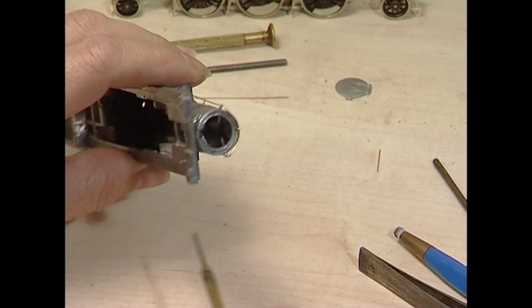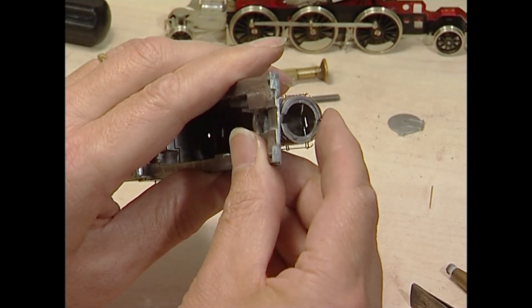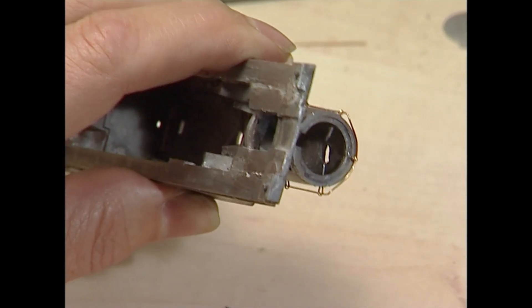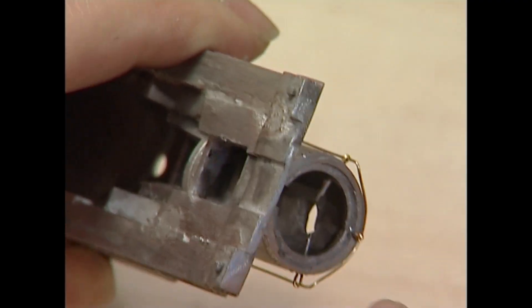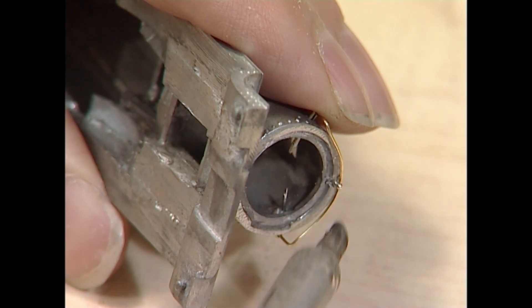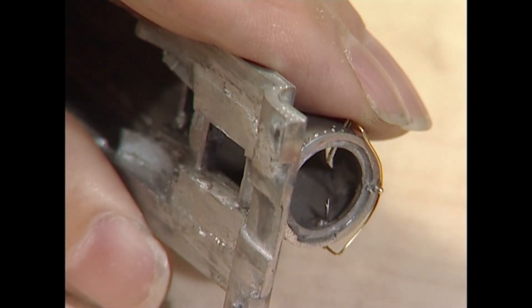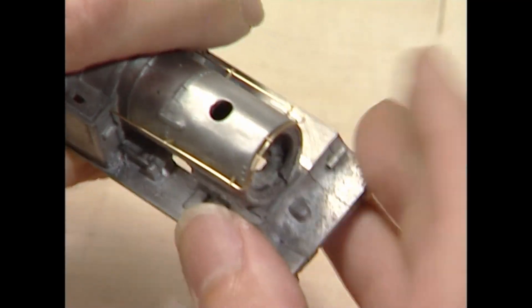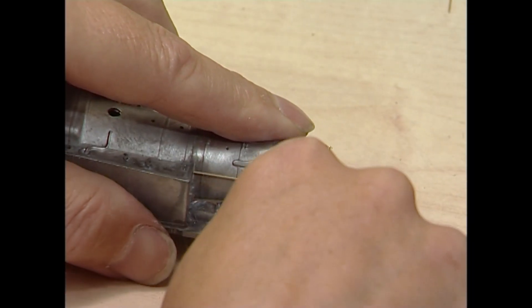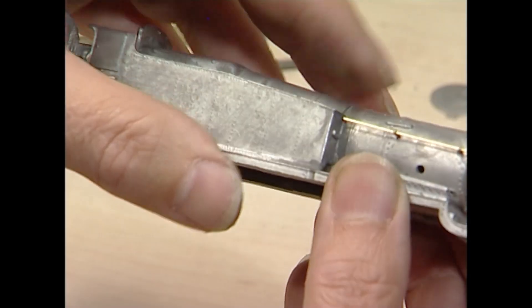The first thing to do is solder that central one in. Just check that it's where you want it, in the centre, and solder from underneath. You can't solder from the inside with this one. What I've done is tinned the little handrail pillar, picking up a very small amount of solder and coming in from underneath. Always, if you can't get from the rear, come in from underneath. And that's secure. Just check that everything's as it should be — let's bring this out ever so slightly. That looks right.